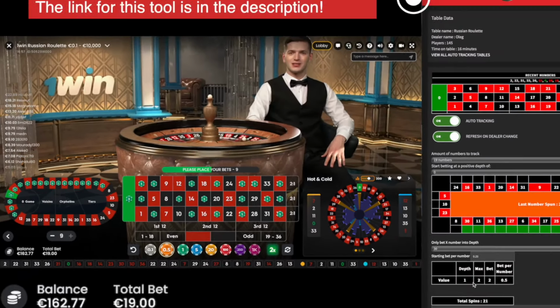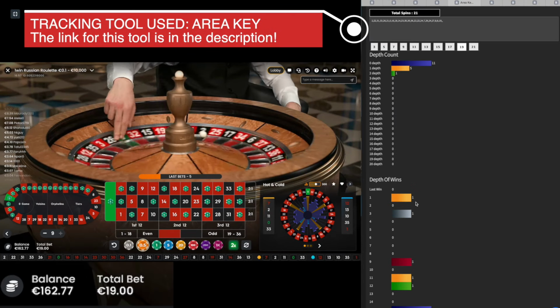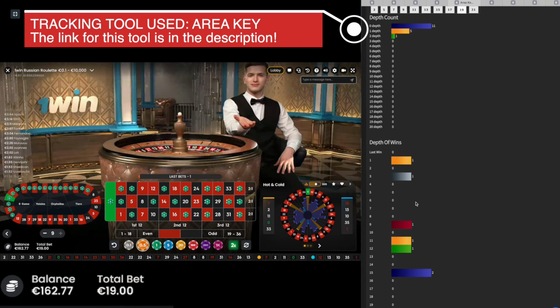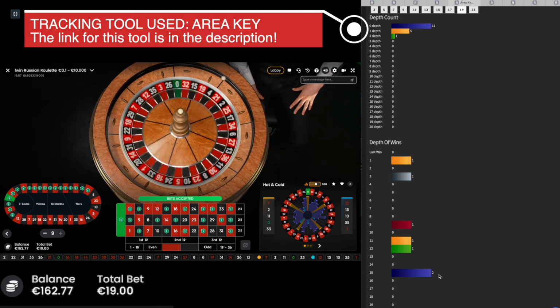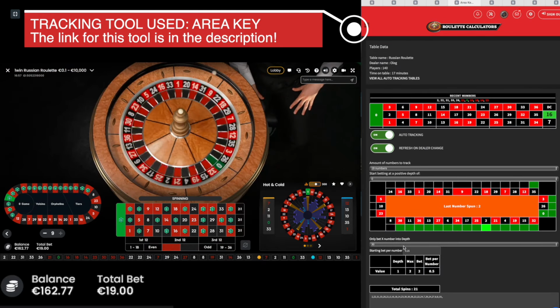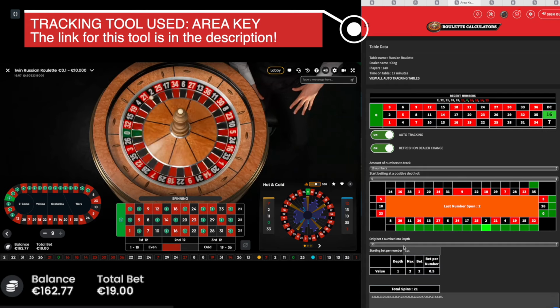And same as before, if this misses and suddenly goes to a depth of two, I will stop what I'm doing and evaluate the dealer. I normally say stop after three consecutive losses, but looking at the dealer's history, the last 15 results, he hasn't gone past a depth of one. And if he does right now, there could be something up. So I will obviously evaluate it.